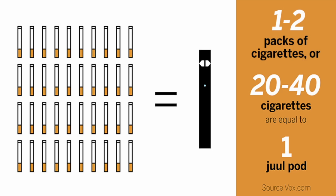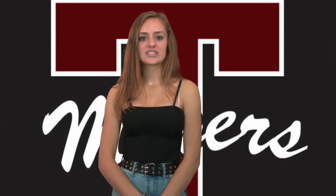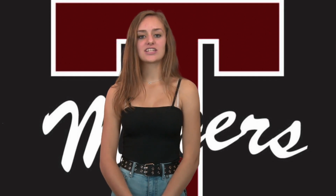Most people are under the impression that Juul is less harmful than cigarettes, which is false information. A single pod, which is a small plastic replaceable container for vape juice, has as much nicotine as an entire pack of cigarettes. I hope the information I've shared helps raise awareness about the vaping epidemic affecting teens.